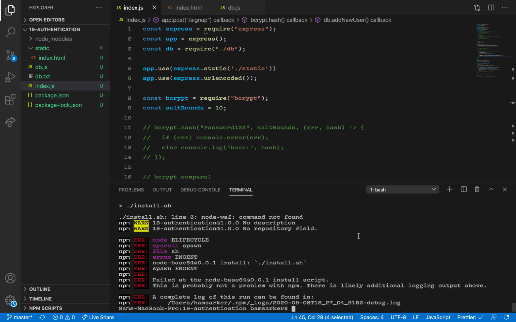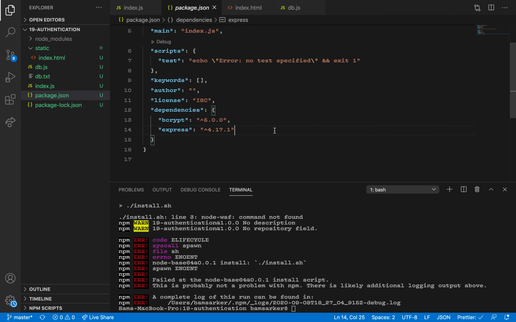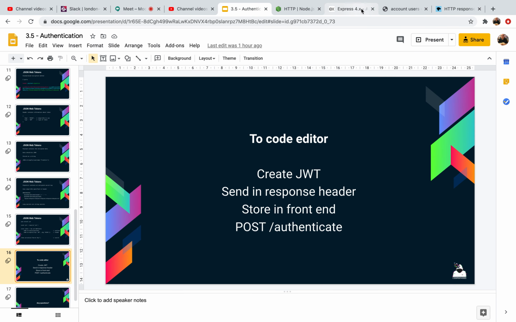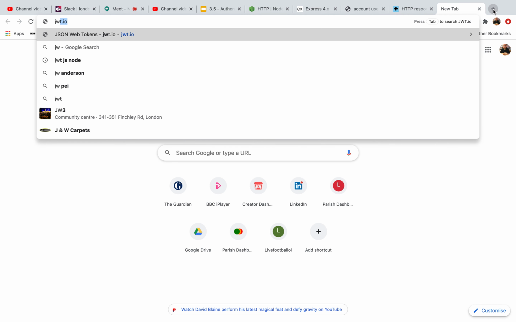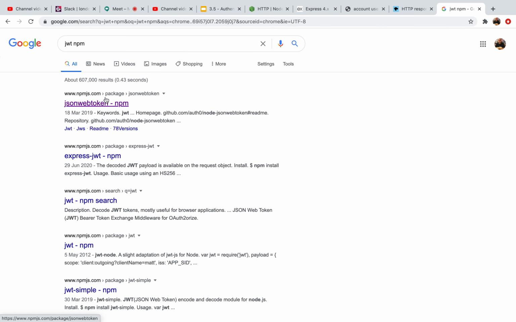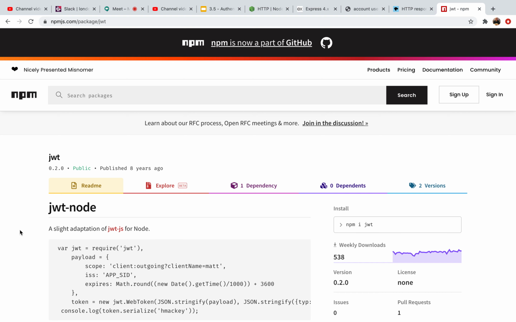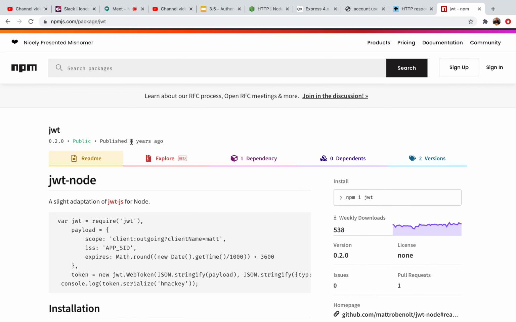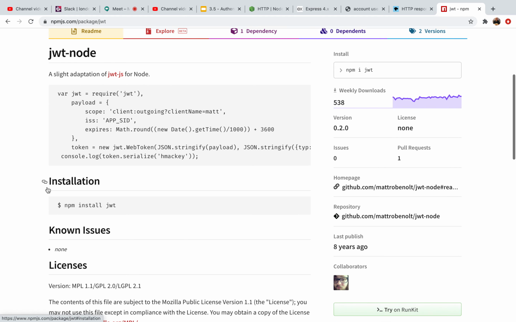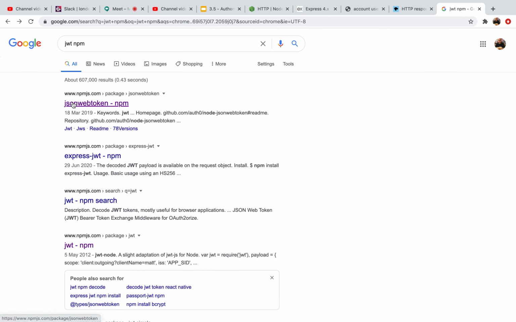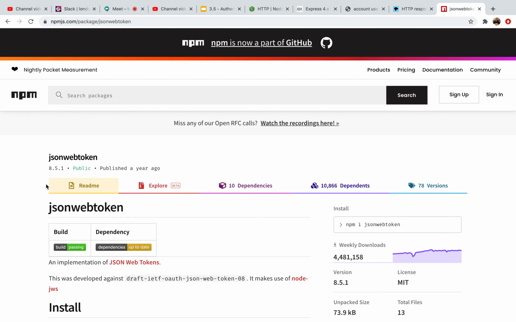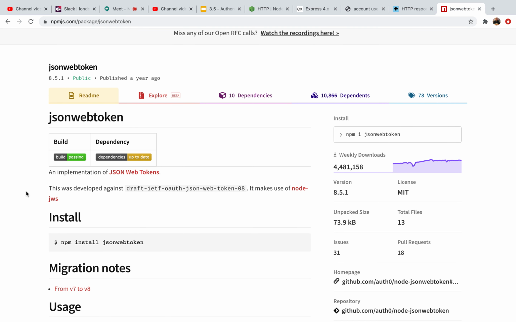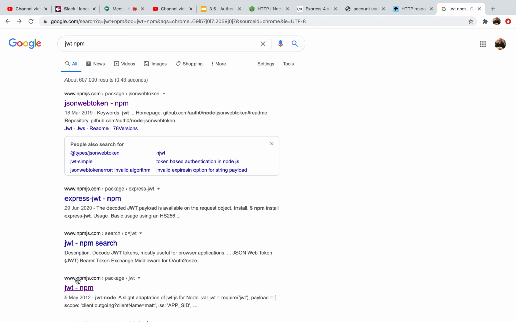Authentication, has it been added? No, it hasn't been added. Okay, I also realized, last published 8 years ago. Okay, I'm going to do a live change to what I'm going to use. I realise that JWT is massively out of date.